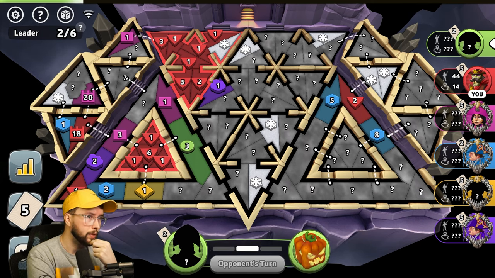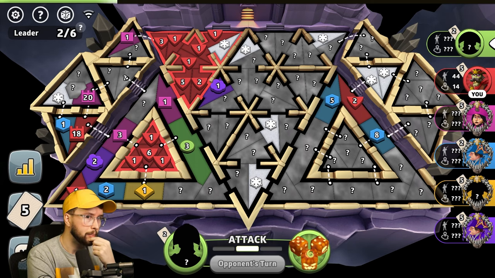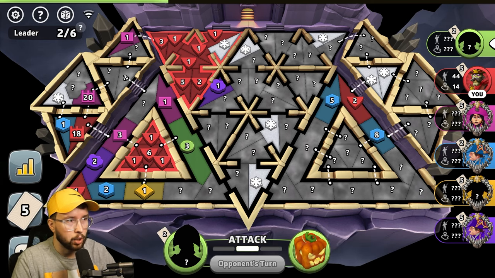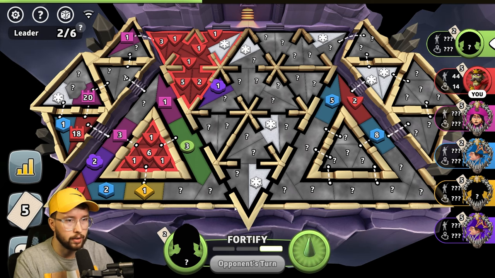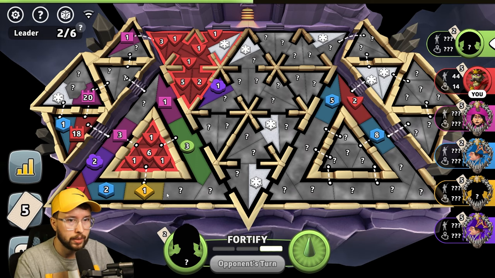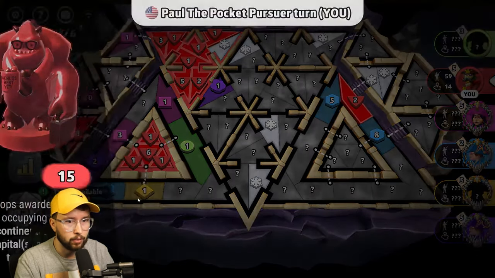But blue is a huge problem right now. So I'm going to have to work to remove blue out of that pocket, and I have to hope for good dice. I'm going to swing pink right here. Yes, I have enough to do it. It's not a perfect roll, but it's a very, very good roll.